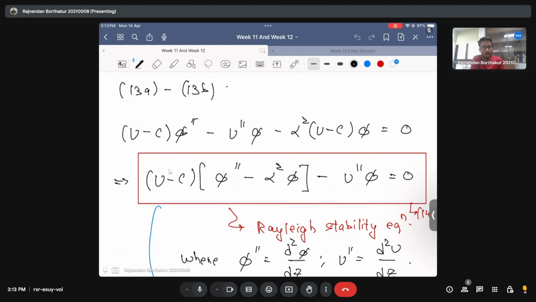But we used a very powerful theorem, which we call Squire's theorem, which says that if the wave numbers are the same, then a 2D disturbance for a parallel or nearly parallel flow in an inviscid fluid, and this theorem can also be extended to viscous flows, is more powerful than a 3D disturbance. This means that if we are only trying to assess the stability of the system, it suffices to consider 2D disturbances instead of 3D disturbances.